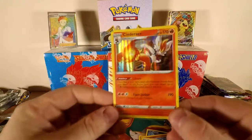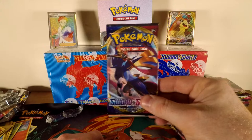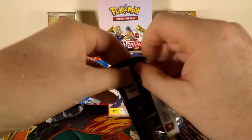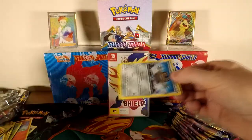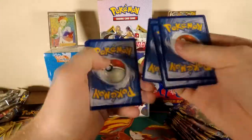All right, we've got our first holo. It is a Cinderace. You can see that rainbow background. Sword Doggo, what do you got for me? Zacian? I think it's Zacian, isn't it? I don't know. Clearly, I got the Shield Doggo. Mostly for Galarian Ponyta, let's face it. That's the main reason I grabbed that box.